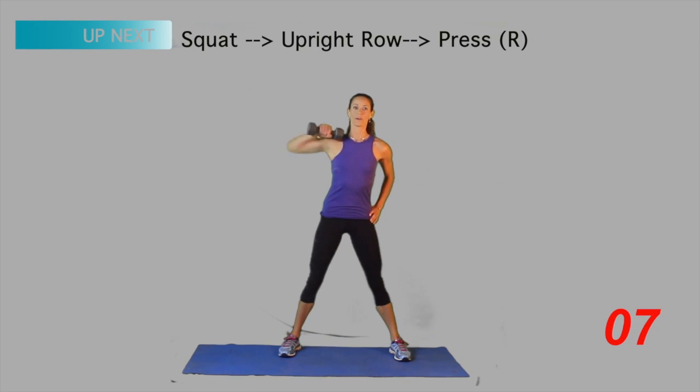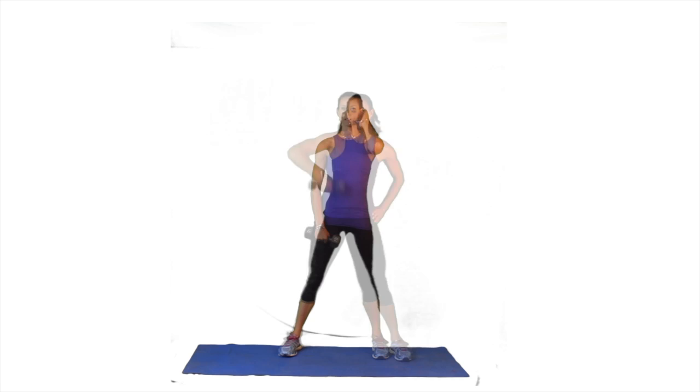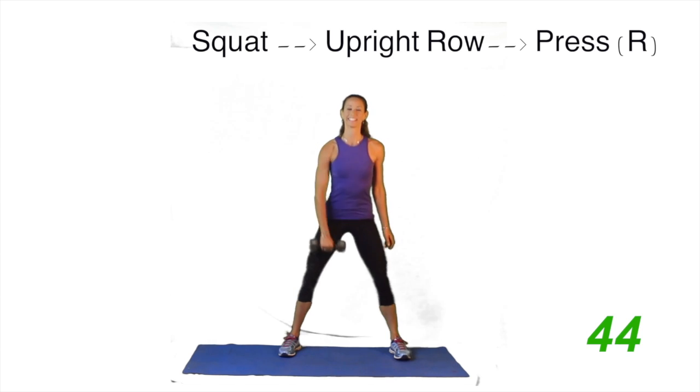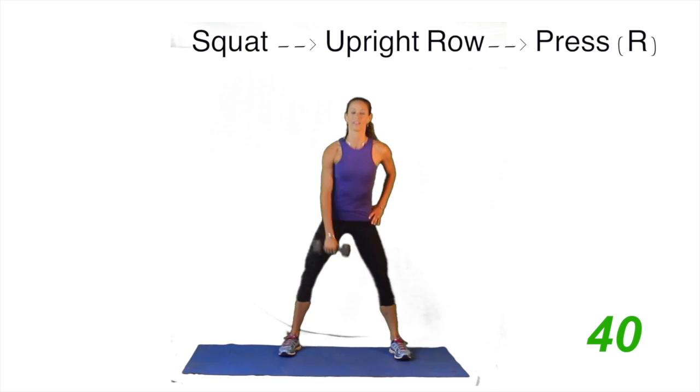All right, next up we have a squat to an upright row to a press, and we're just doing one arm. We're gonna start with the right. Here we go, guys. Start it up. So hold on to the dumbbell. Position your feet a little wider than hip width. You're going straight back with the hips into a squat. Try to tap the ground, keeping your chest up with the weight.